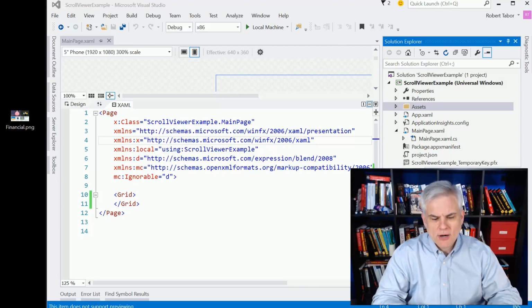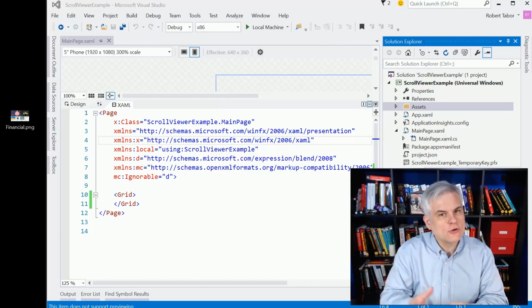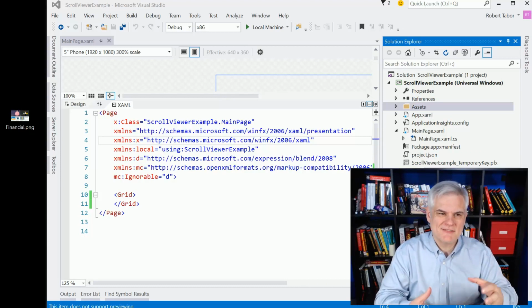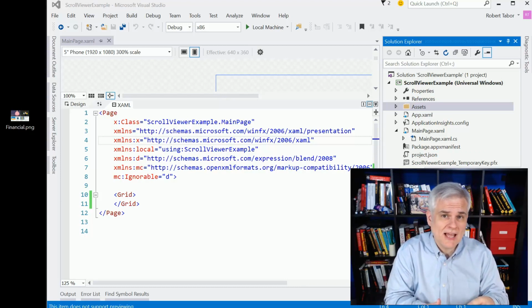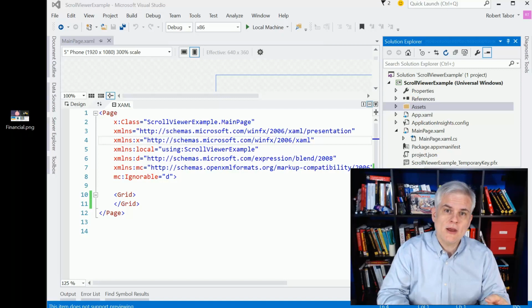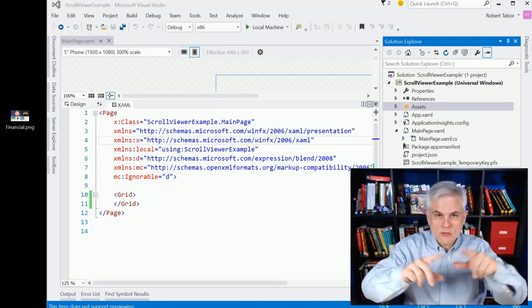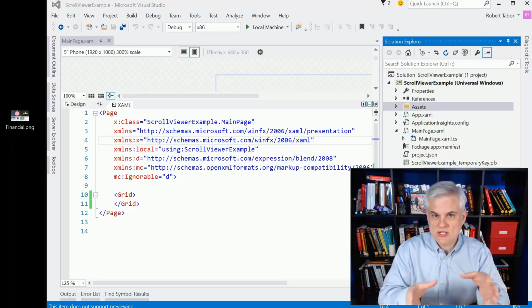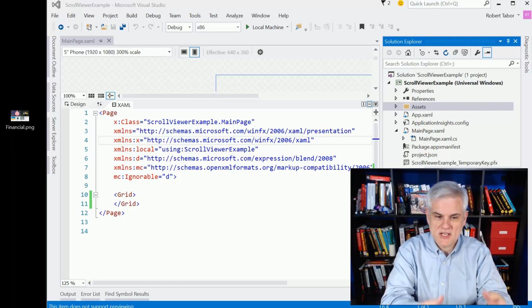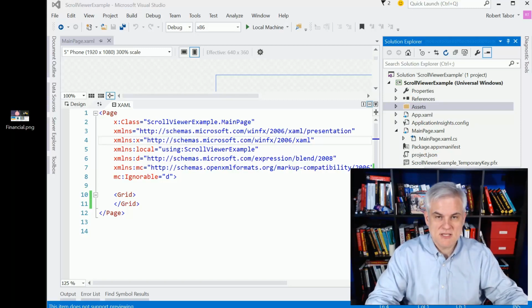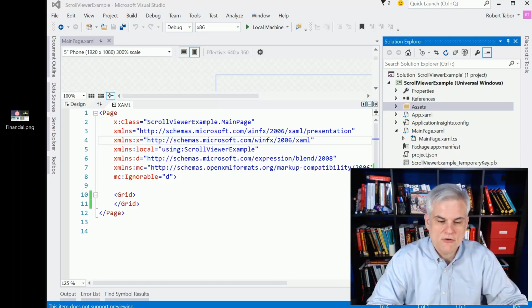In this lesson we'll talk about the ScrollViewer. I would probably say it's more of a layout control than it is an input control, but it's not even a layout control per se. It'll just allow you to add a scrollable area into your application, whether for the whole viewable area or just for sections. In this lesson, we're just going to add it to specific grids or cells of a grid.